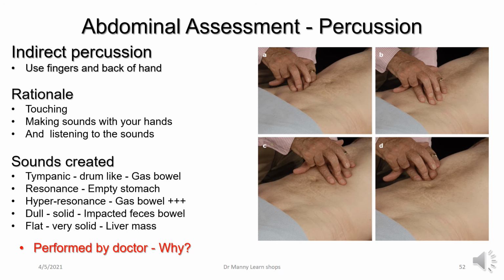These are typically performed by a doctor, and the reason is that if there's a problem in the bowel and you're too aggressive with your percussion, you could cause damage. So the sounds created by percussion are tympanic, they sound like a drum, they're hollow. Resonance, hollow as well. Hyperresonance, very hollow or echoey. Dull, solid, impacted feces. Flat, very solid. It could be a mass.